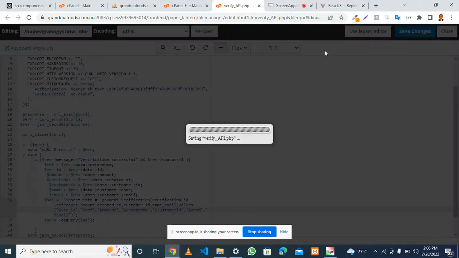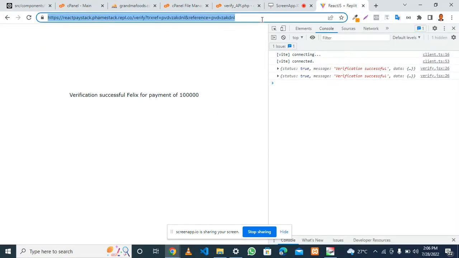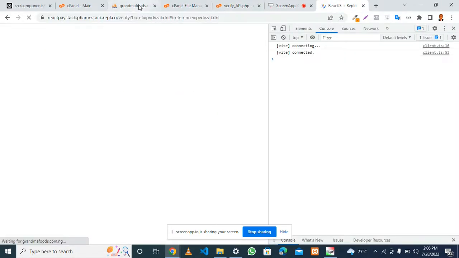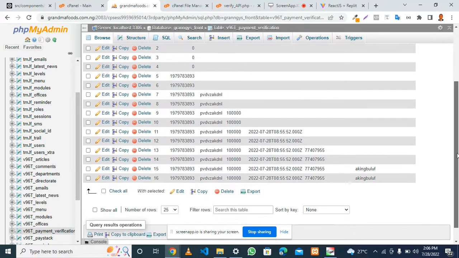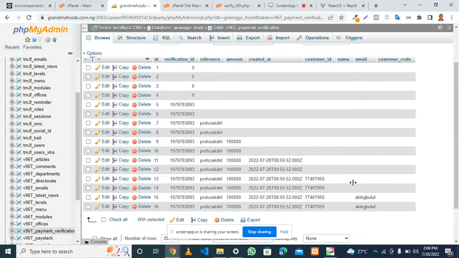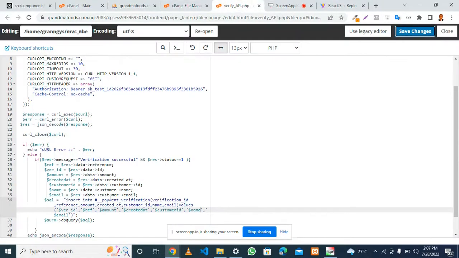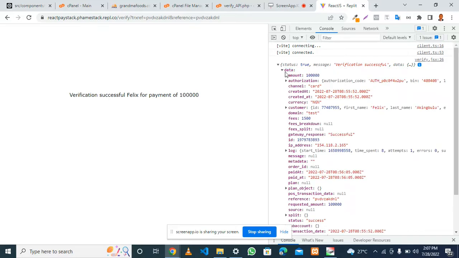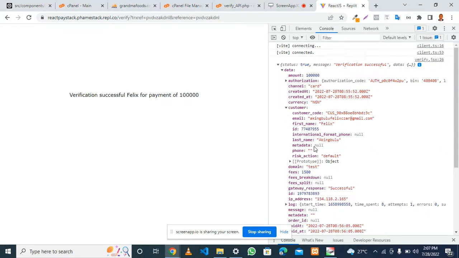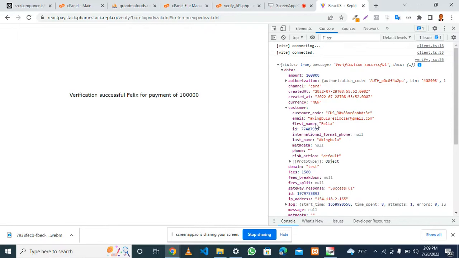So that's it. Then go back to our browser, refresh the browser, then go back to our database and reload our database. So as you can see, I think there is an error there. So let's go back and see what is happening there. Let's go back to our front end, then the data being returned, customer. All right, we have an email, then the name should be this. So let me grab the first underscore name.